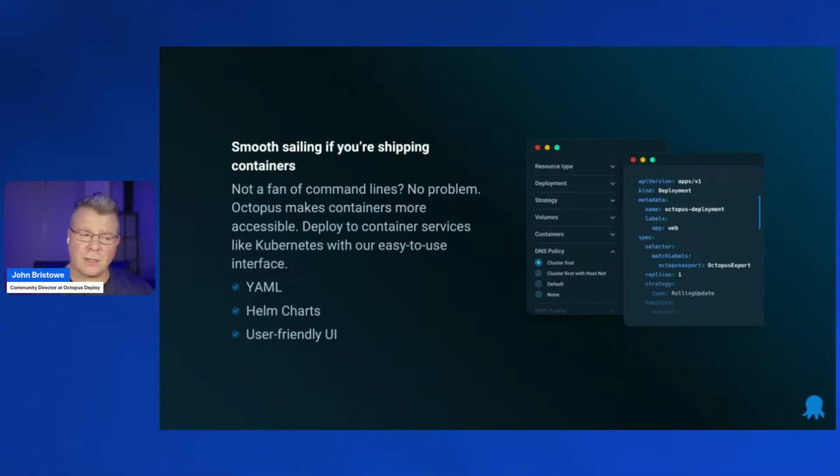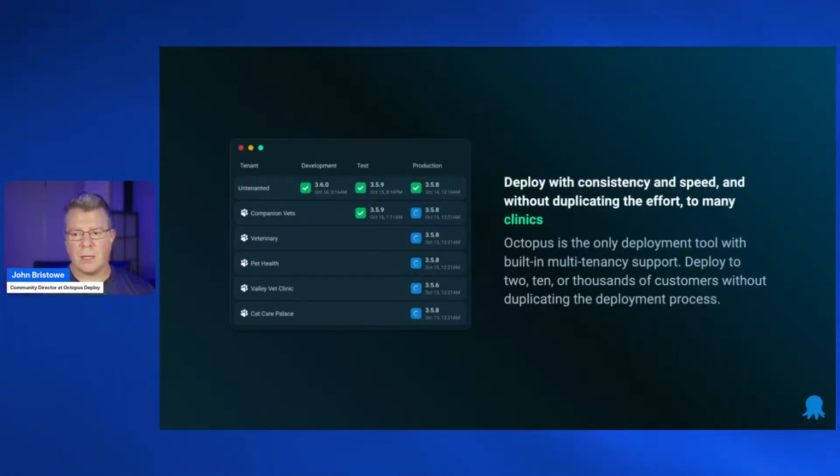If utilizing containers or targeting Kubernetes, we have built-in support for YAML, Helm charts, etc. Serves this all out through the UI, which is great. And then we have another feature, which is something that we typically see with more mature users, folks who have been using Octopus for a long time, called tenants.